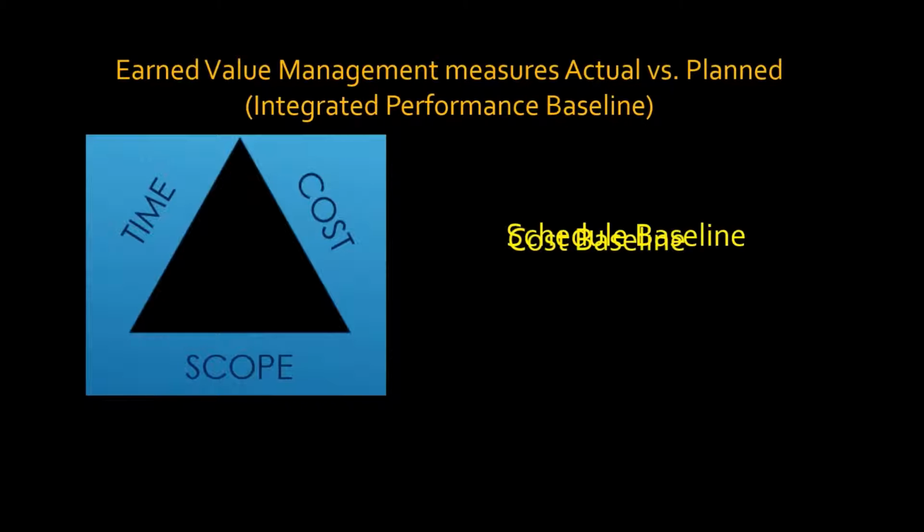Time and cost lend themselves to be measured, particularly as a project's being executed, because every day I'm completing more work, and at the same time I'm also accumulating more costs. I keep piling up the costs, and I keep piling up the work until I get finished. I want to track both across the time period. Okay, this is what's called a performance baseline. What we're doing here is trying to come up with a common unit of measure so that I can measure both time and cost against it, to come up with a way to show a common performance. Here's how I do this.